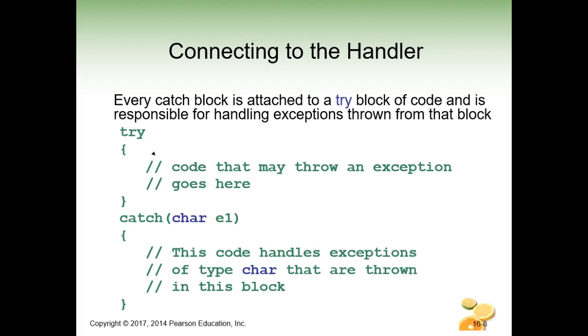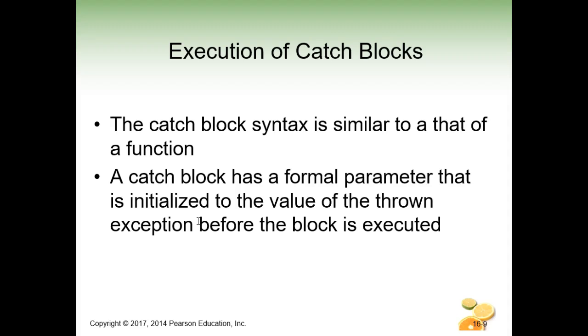Okay, so we're going to put these together: a try statement, and inside of this try block is where we'll have a throw statement if an error occurs, and then we'll go into our catch statement. And again, you can have parameters in here. They can be different data types. In this case, we would have to throw a character for it to go into this catch statement. The catch block is similar to that of a function, so if it passes something in, it can then use it.